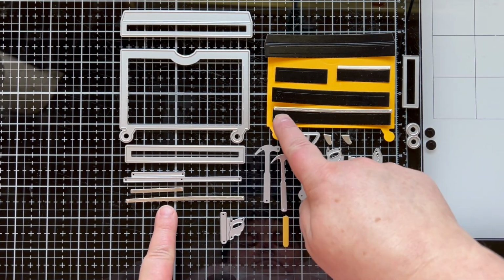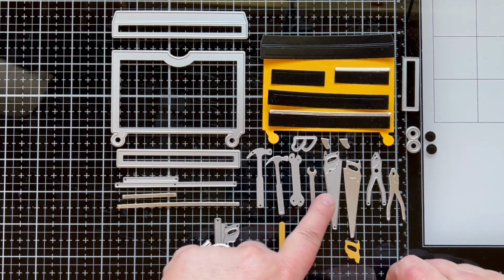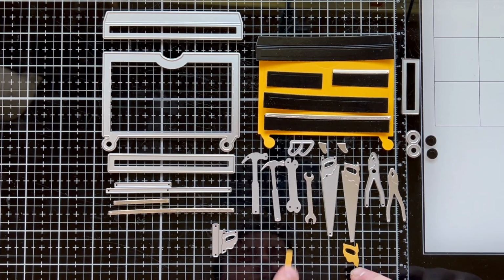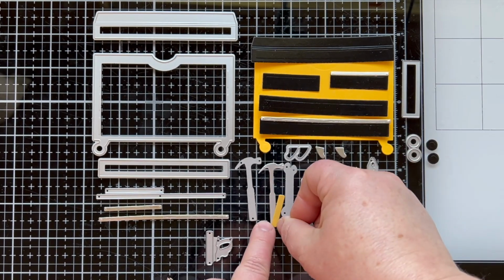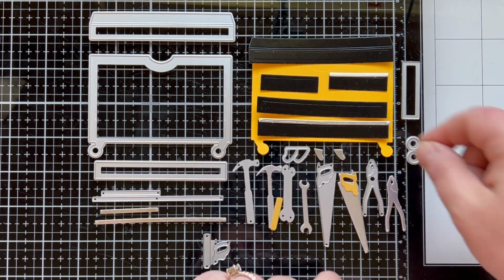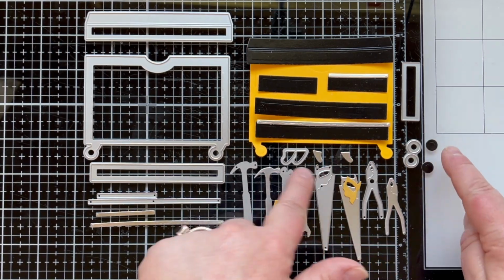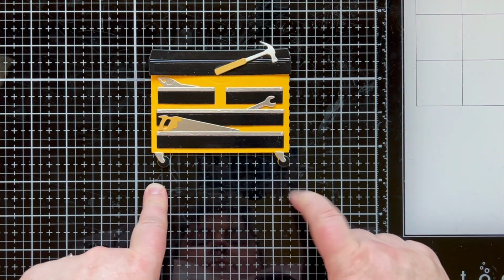You've got dies that make accents for the top of the drawer. We have our tools, the hammer, the wrench, the saw, the pliers. And then we have pieces you can use to accentuate them, dress them up, so to speak, for the handle of the hammer and the handle of the saw. There's also pieces to add on to the wheels of the actual toolbox to make it look a little more realistic. There it is, all glued together.